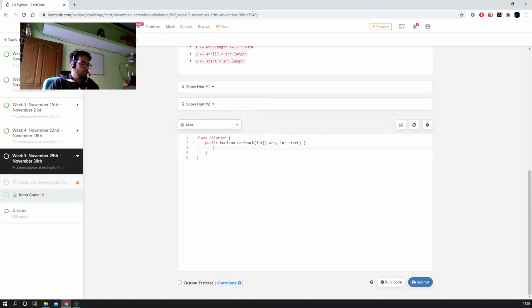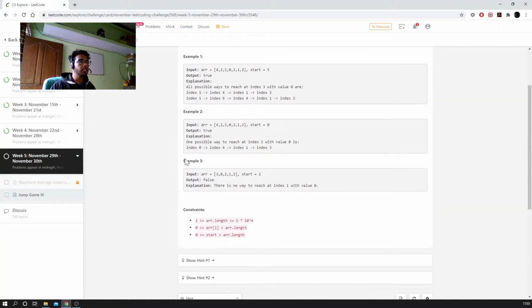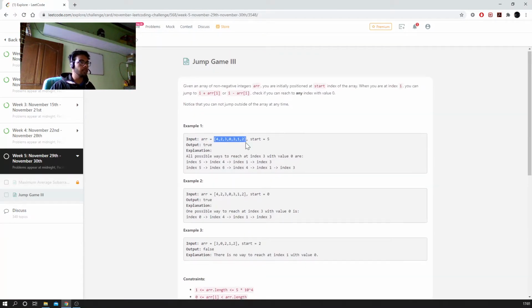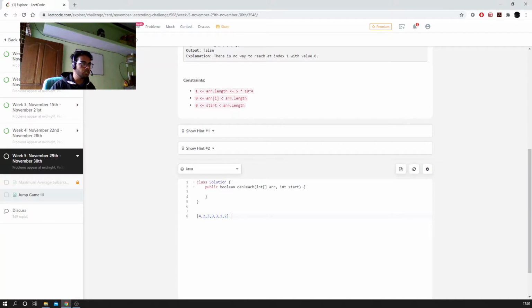So let me first explain how I am going to solve this problem with this first example here. My starting position is 5, so I count 0 1 2 3 4 5. I am at 3. So now at 3 I have 2 positions that I can go to.